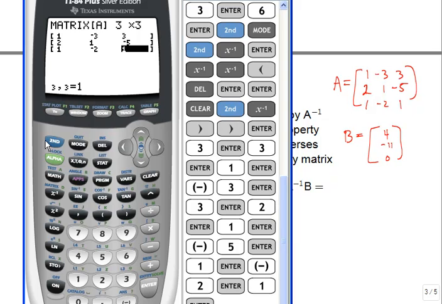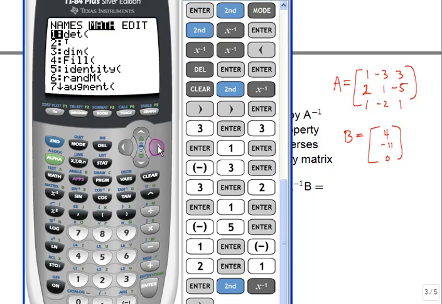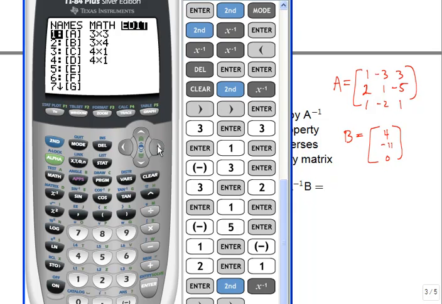So that should be my matrix A. Now I'm going to go back to matrix, and this time I'm going to edit matrix B, because we need to know what those numbers are on the right-hand side of the equations. So go ahead and edit B.